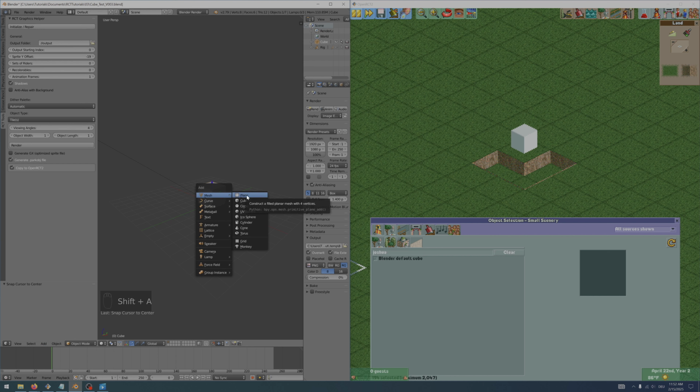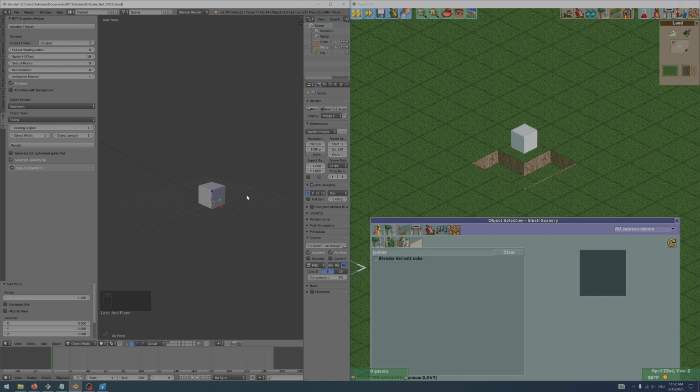So Shift A and select plane, and the plane will just be created underneath the cube here. And now you can either select the scaling gizmo to make that wider, or you can use the S key to scale this whole thing up, and then you need to align it with the grid.